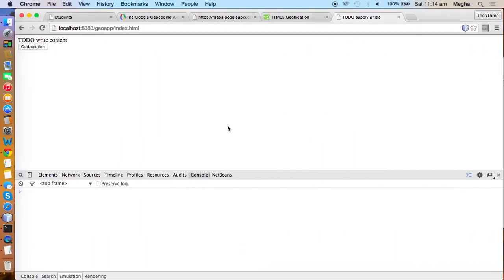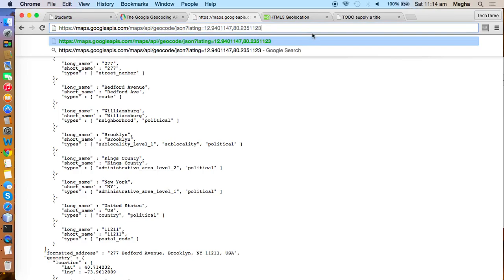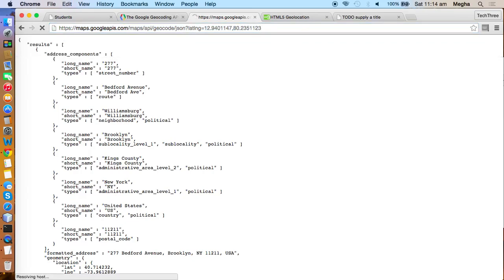trying to see what is the latitude and longitude of my current location. So this is the latitude and longitude I'm getting here. This is telling my current location. I'm going to do a little trick here. I'm going to change the last two with the current ones which I'm getting from my browser console.